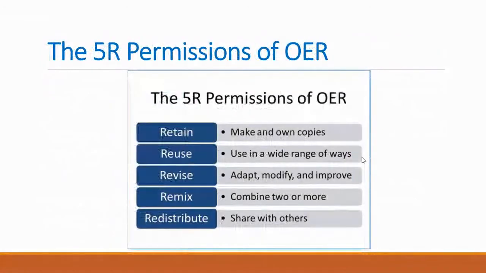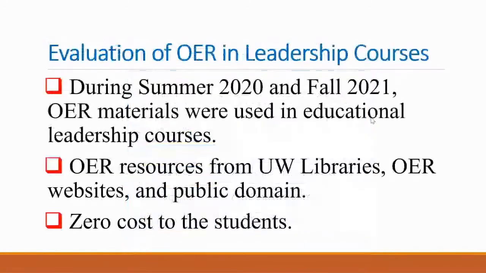Another area to share about OER is the 5 permissions of OER: to retain, to reuse, to revise, to remix, and to redistribute. And this plays into the accessibility of OER and how to make them free, reusable, and shared, so we can democratize education, and so we can also fight inequity that is killing our society.